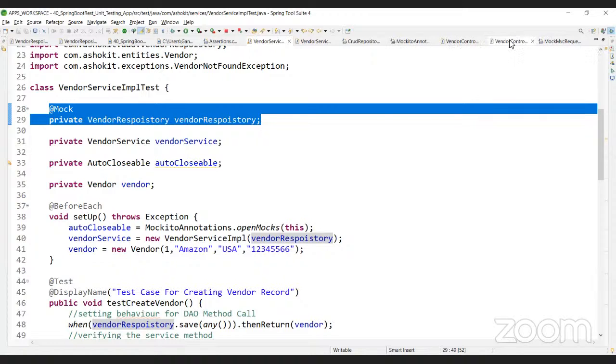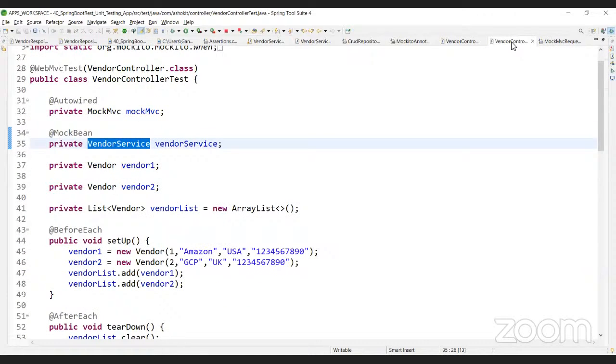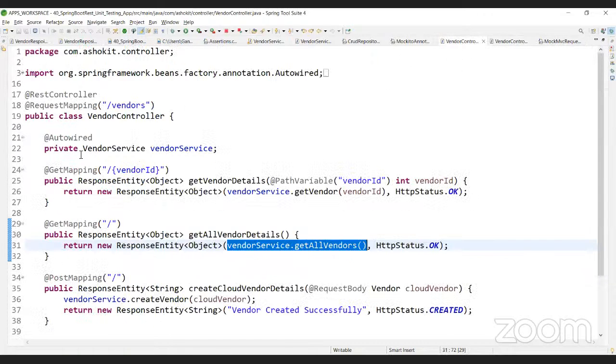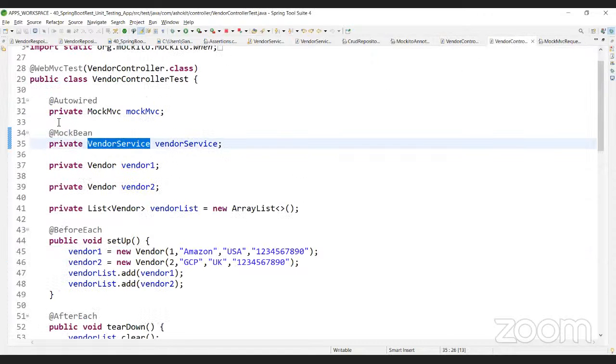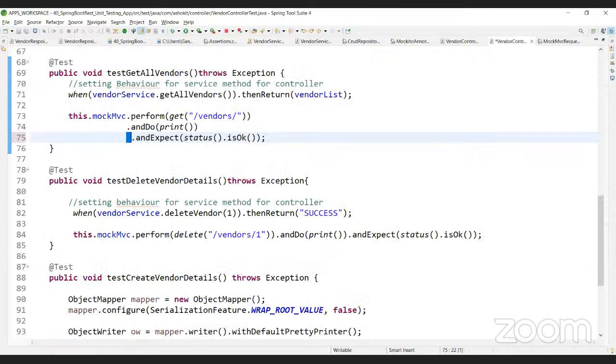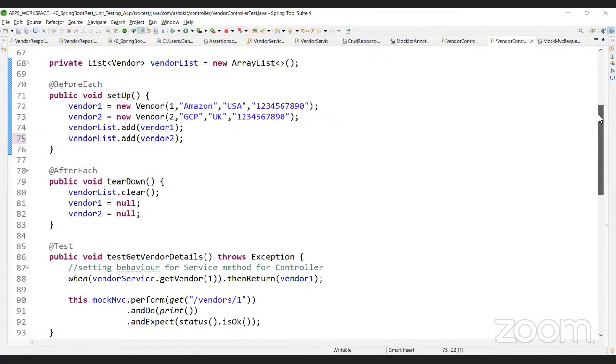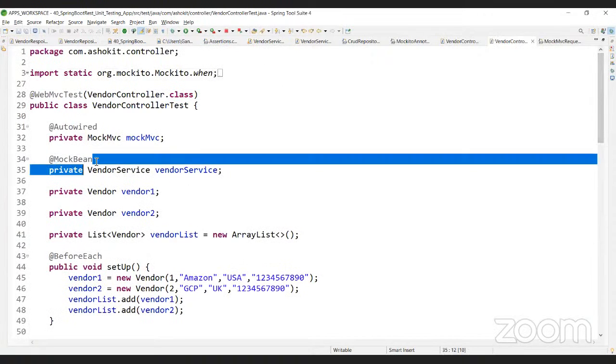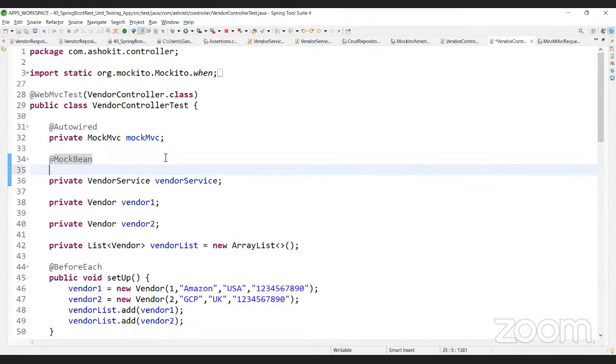In the controller test class, I think we can do it, yes. You can use @Mock as well, no problem. We'll test all these scenarios. Okay, no problem.